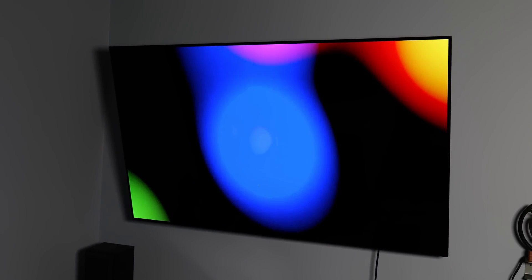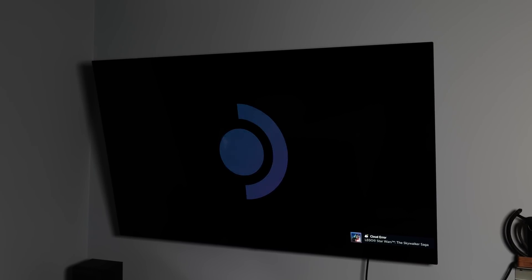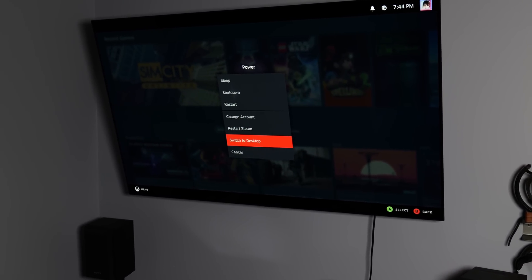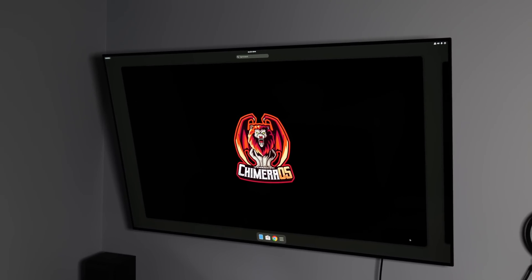The first thing you'll notice is that Chimera boots directly into Steam Deck mode — specifically Steam Deck mode, not just big picture mode. It actually thinks it's a Steam Deck, and all the text on screen looks like it's a Steam Deck. You can also drop into desktop mode by hitting the power menu and choosing desktop mode. But here's where things are different: it's not running KDE Plasma desktop like SteamOS does. Instead, it's running Gnome — and yes, it's pronounced Gnome even though it's spelled GNOME, it's called a heteronym, that's a thing in English. Anyway, Chimera OS uses Gnome, and as such it may feel a bit different to people who are not familiar with this UI, but it's got all the same functionality as SteamOS's desktop mode.